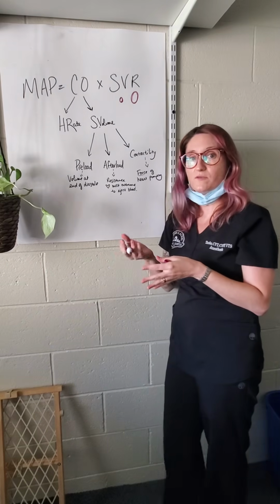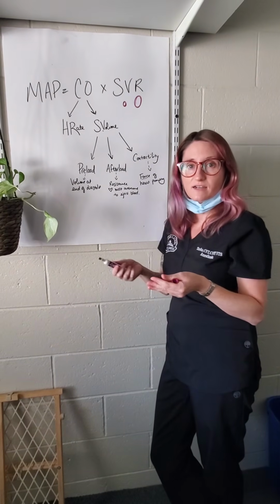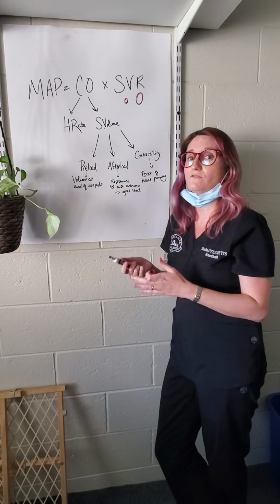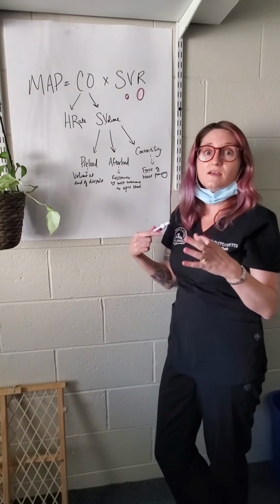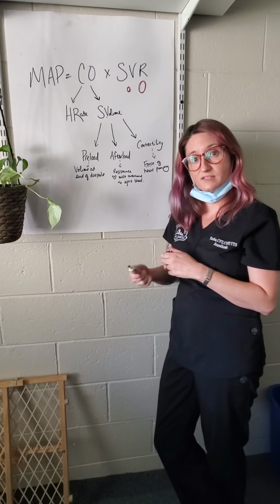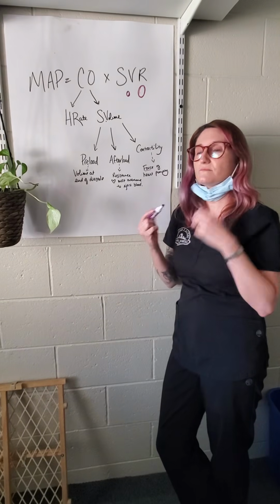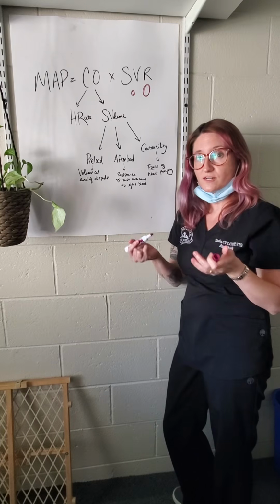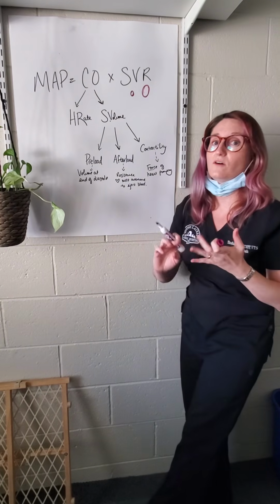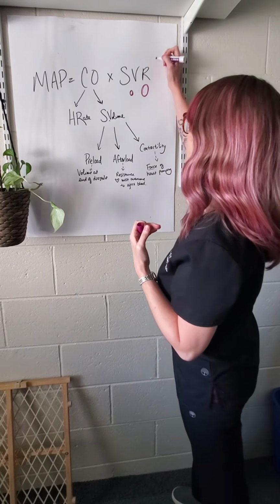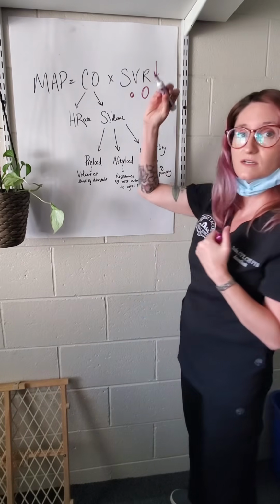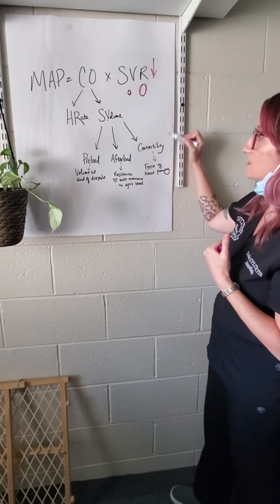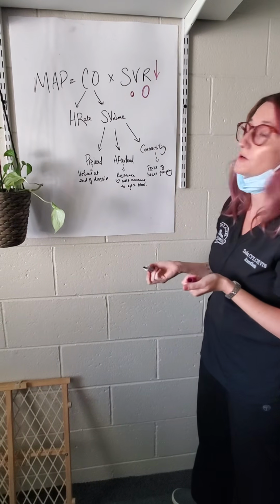Now, most of the time when you have a patient under anesthesia, they're often young, healthy patients, and they're just experiencing a little bit of hypotension under anesthesia. And this is most often related to the drugs that we're using, right? So if you think about the drugs that you're using commonly in anesthesia, these are things like inhalant anesthetics. These are things like acepromazine or propofol. All of those drugs that I just named, inhalant anesthetics, propofol, acepromazine, are going to decrease our systemic vascular resistance because they cause vasodilation. Also, these drugs are going to affect our contractility and sometimes decrease our contractility, so that's important to keep in mind as well.